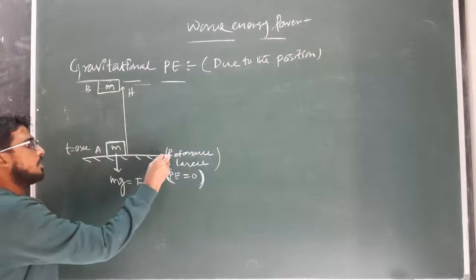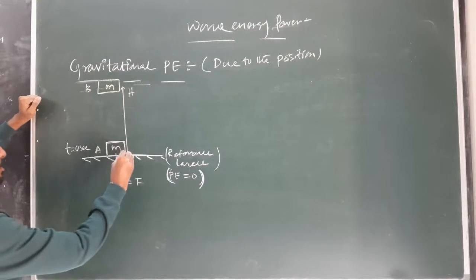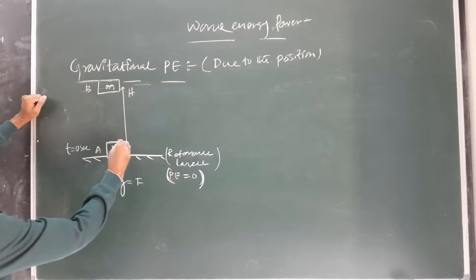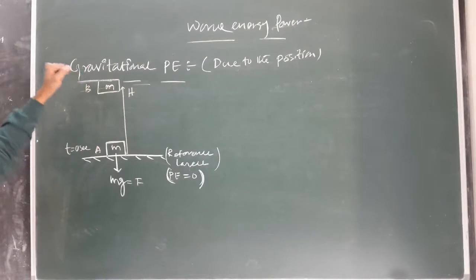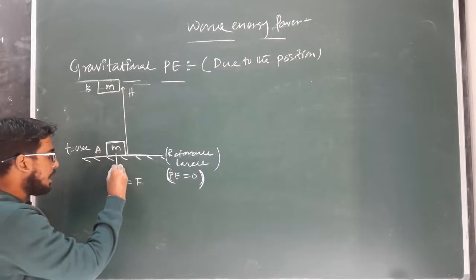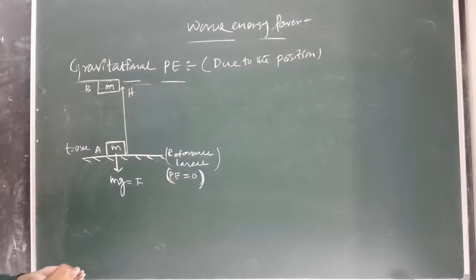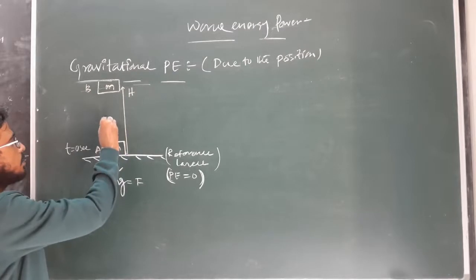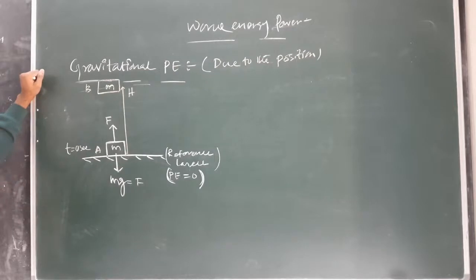So here I am considering the ground level as the reference level where the potential energy is assumed to be 0, as the height of the block from the ground is 0. So now we have to displace this block from A to B by a height h. So what will be the amount of work done by displacing this block? The block is attracted by a single force, that is the weight of the block, downward. So to move this block upward we have to apply an external force F along this direction, and we have to apply this force in such a way that the block will move without any acceleration.